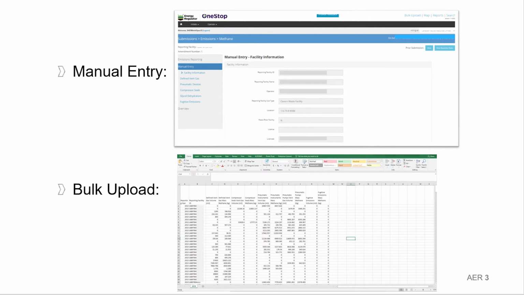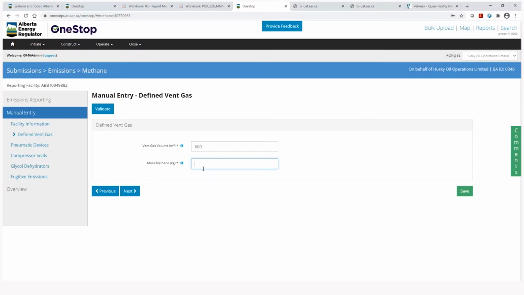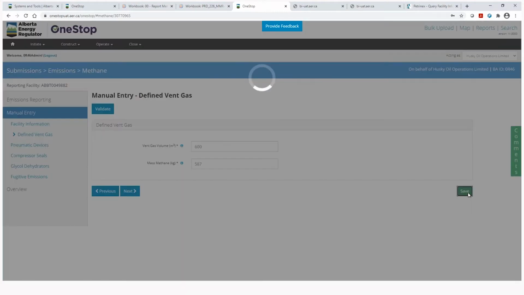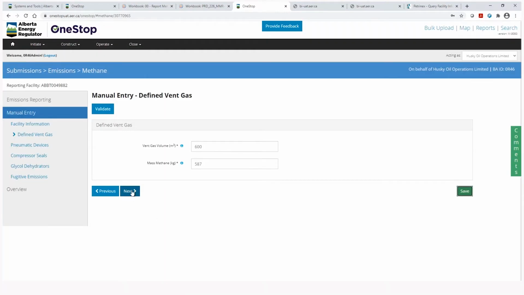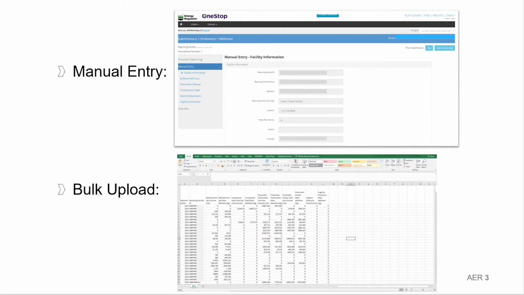The AER recommends using the manual entry interface before trying bulk upload. The data entry wizard allows you to directly enter data to save in a draft. The form will save when you click Next, Previous, or Save. Character validation occurs in real time, and invalid characters will not be saved. The feedback you receive is much quicker and easier to understand and is more user-friendly for beginners. Bulk upload provides the same feedback, but it is organized in a bulk error file and is less easy to understand if you are not already familiar with the types of errors that are common.